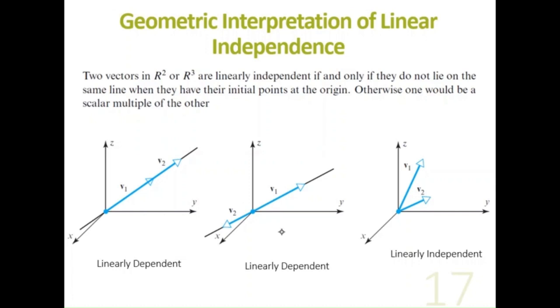Here in this one, this is once again linearly dependent. V1 and V2 both have their initial points at the origin. They're both going to lie along the line through the origin. But this is going to be linearly dependent as well because V2 just happens to be a negative scalar multiple of V1. They still both are on that same line. This third example, though, these are linearly independent. Both of them have their initial points at the origin, but they do not lie along the same line. So you would be able to say, yes, that they are linearly independent. Neither is a scalar multiple of the other.